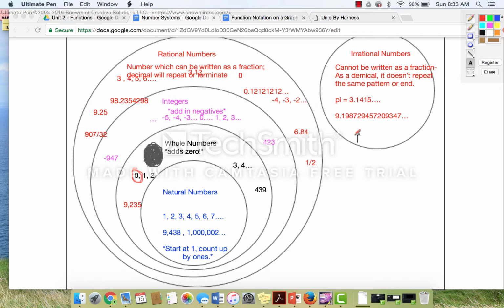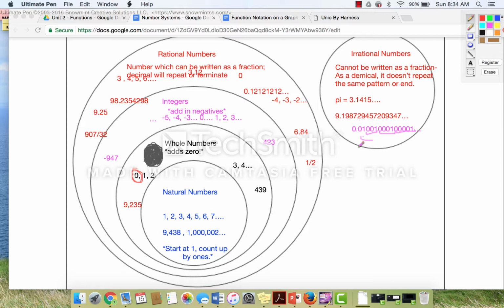Something like 0.01001000100001... And it doesn't repeat, it continues with these dots. This guy's going to be irrational because even though logically you can tell what's coming next, I'm not repeating the exact same pattern. So I can't draw a bar over this to express it. So I have like the 0, 1, 0, 0, 1, 0, 0, 0. It's not the exact same string of numbers.